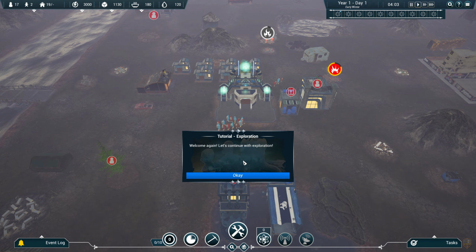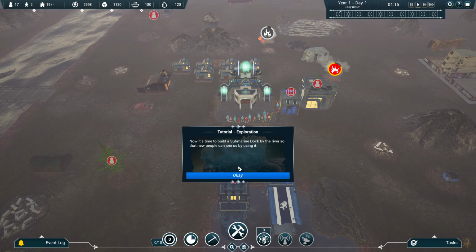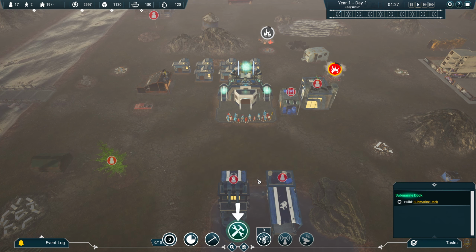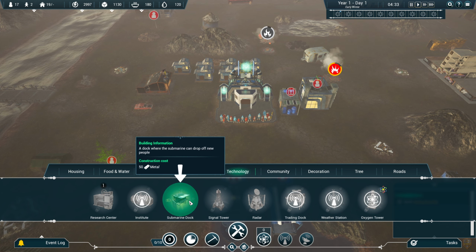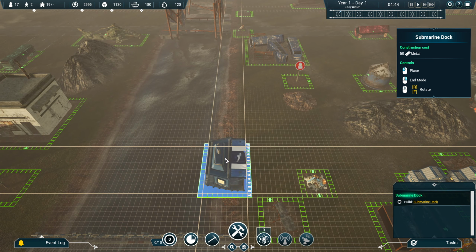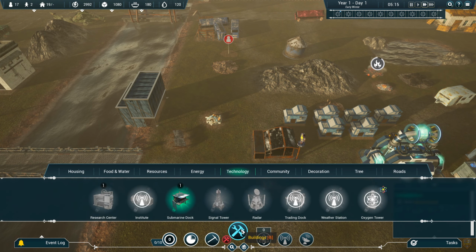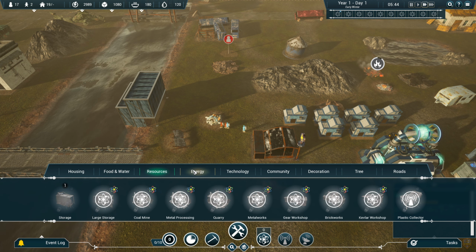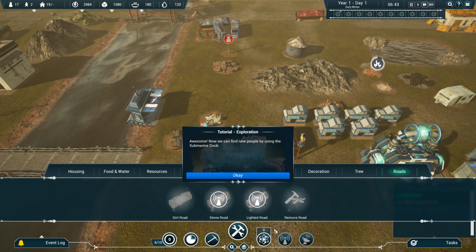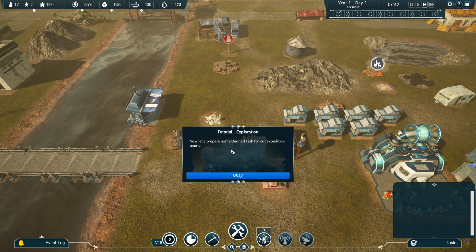Welcome again. Let's continue with exploration. Now it's time to build a submarine dock by the river so that new people can join us by using it. Awesome! Now we can find new people by using the submarine dock. Now let's prepare some canned fish for our expedition teams.